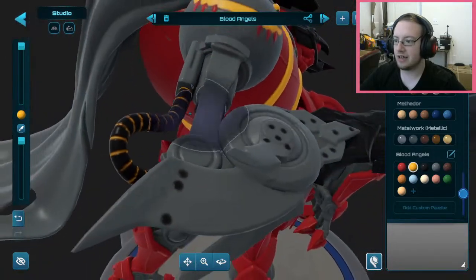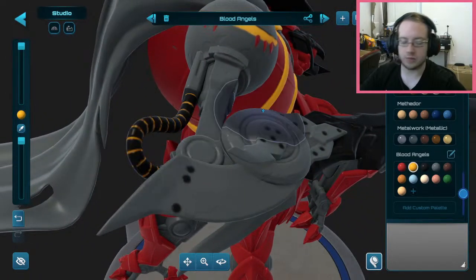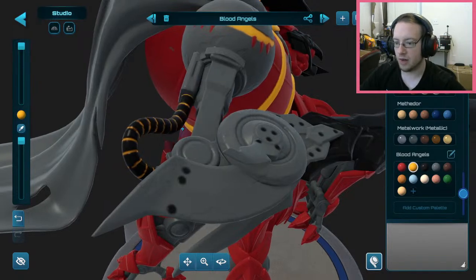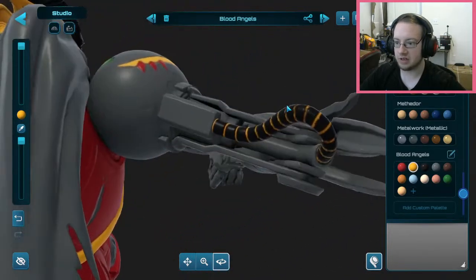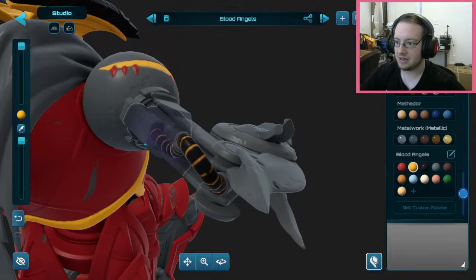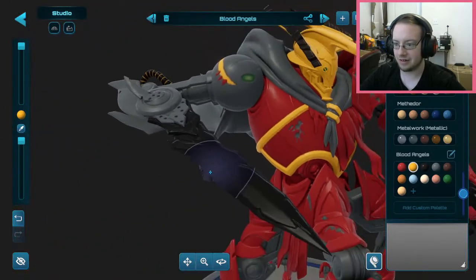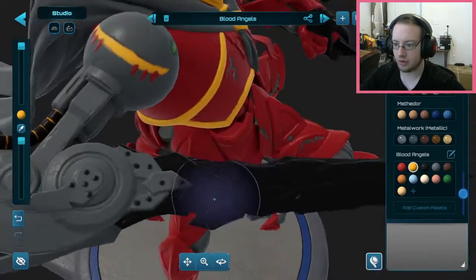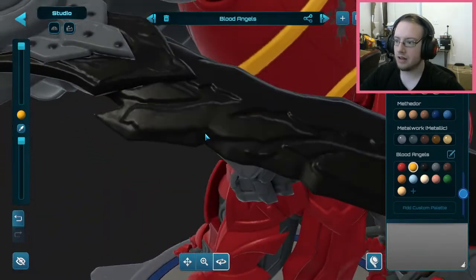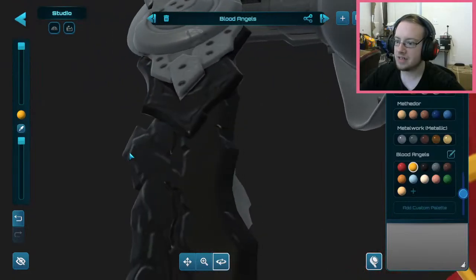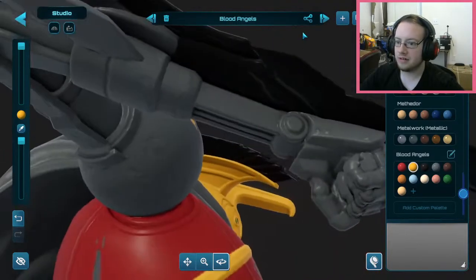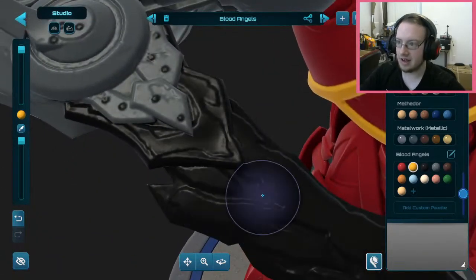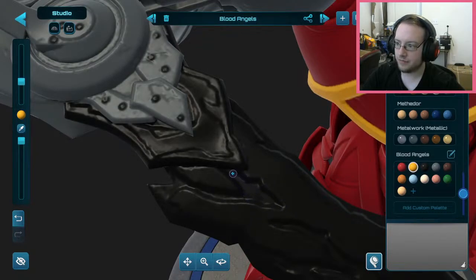Which, again, on the later models, this won't even be a problem once we get to the new models, because the new models are so much nicer to do. Those two things would absolutely just be separated in the mask, because every little bolt is separated on those new models, which is great. See, this looks like stone to me. I don't know, I'm thinking energy sword, though. I don't know what you guys think. Energy sword, maybe? The paint here.